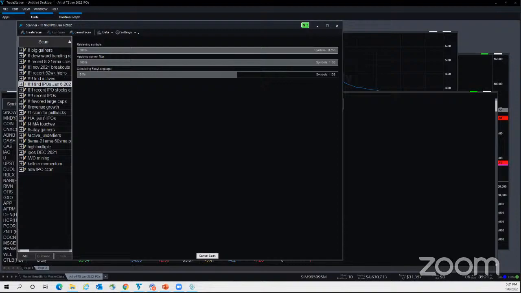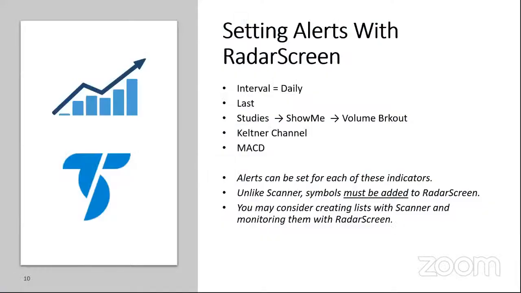So you might want to, from time to time, remove the fundamentals, because that can exclude results unfairly. And the other thing is you might want to find stuff in Scanner and then go to Radar Screen and copy and paste it into Radar Screen. That's where you can look at things like revenue growth and those other things from the indicators that I gave you. You can do some of that deeper digging and analysis in Radar Screen.